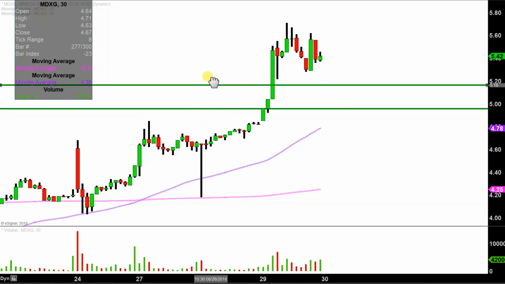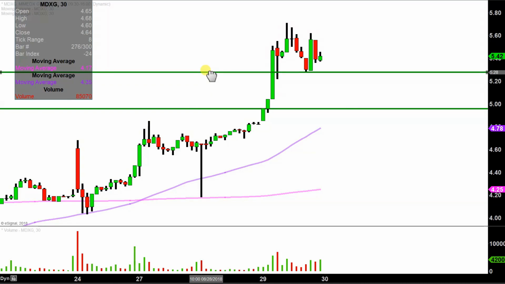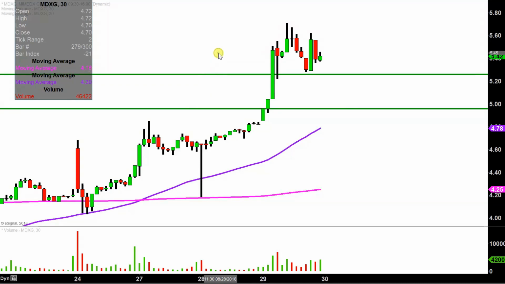The ideal level of support, meaning if you say, hey Clay, what would make this chart look the absolute strongest? That would be if the price can stay up above 5.25. With that being said, though, don't get me wrong, if the price falls below 5.25, I am not saying the entire chart's ruined or anything like that. But yeah, if the price could actually manage to stay above 5.25, that would be a massive sign of power going forward.